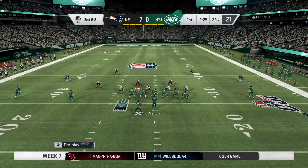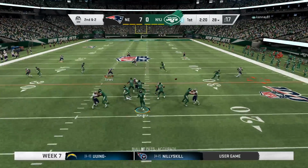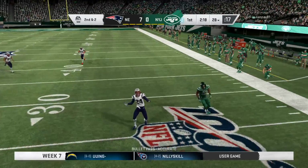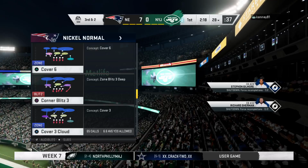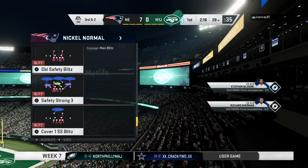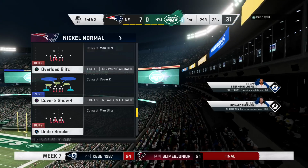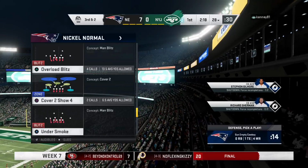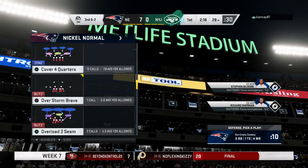Line of scrimmage, the 28 now as they come up on second and a couple. Mariota to throw it. And they will not get the connection there. It's incomplete. Oh, man, for him to be that wide open and drop it. Sometimes you have just too much time on your hands, right? You end up thinking way too much, and your hands get shaky. And, yes, he's a tight end, but that's a catch he should have made.